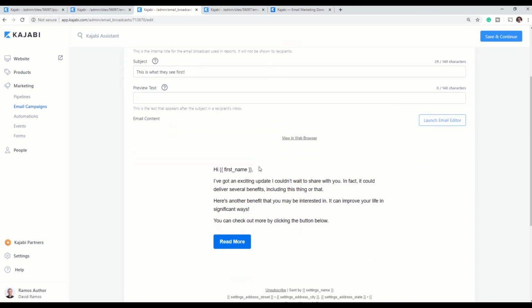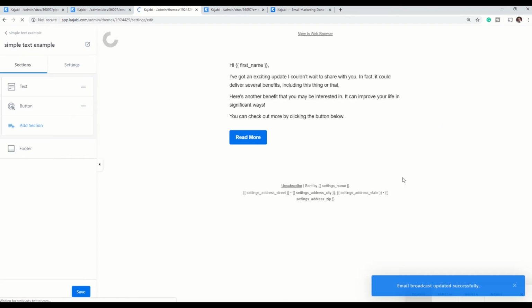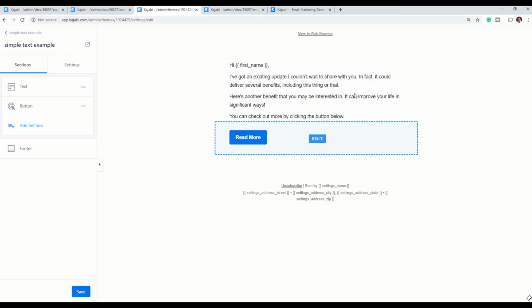Below that, we have the actual email editor. So if we launch the email editor, the button on the right-hand side, you're going to see it takes us to another page. And if you've watched the other videos I've done on building a website or pages with Kajabi, you'll be very familiar with this system. It's the same idea. You have the main element that you're building on the main screen, and to the left you have all the different elements that you can add in.